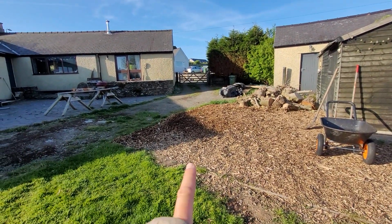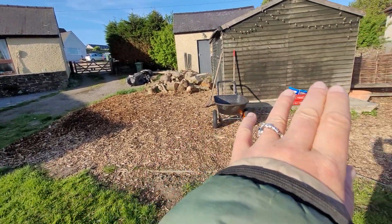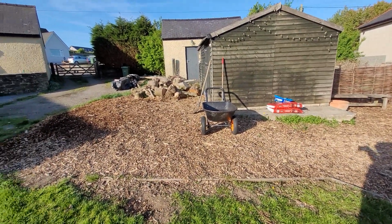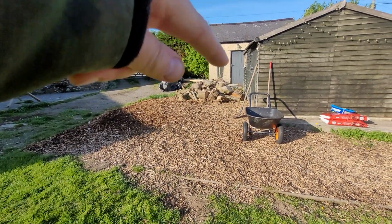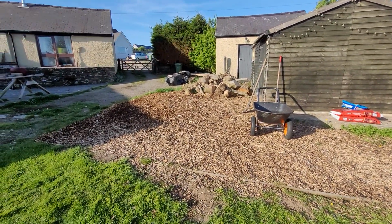So we're going to make all this a nice little courtyard area, and then this is going to be a herb garden and maybe some compost heaps here. And then we're going to block this drive in and just have a little pedestrian access and chop all those trees down. Well, make them more very low level hedging.